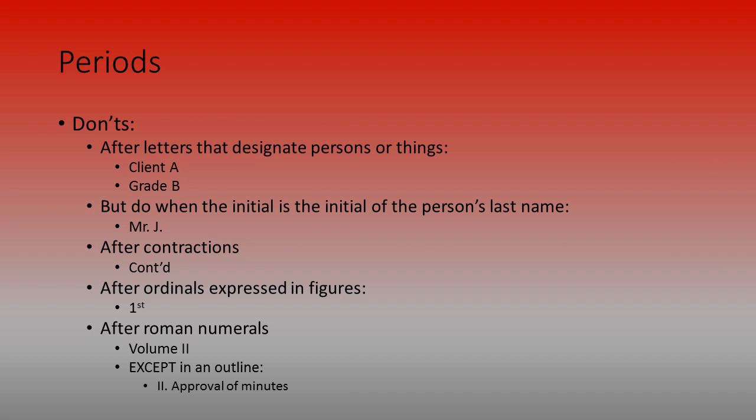Some don'ts with periods. Don't use it after letters that designate persons or things, but when it is the initial of the person's name, you would use it. You don't need to use periods after contractions, after ordinals that are in figures, or after Roman numerals, except where it's actually numbering something in an outline.